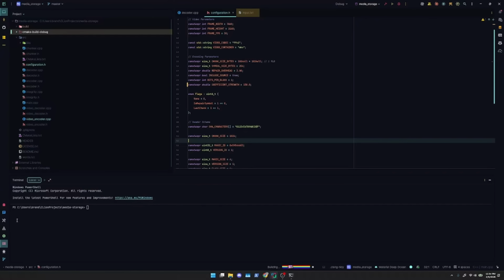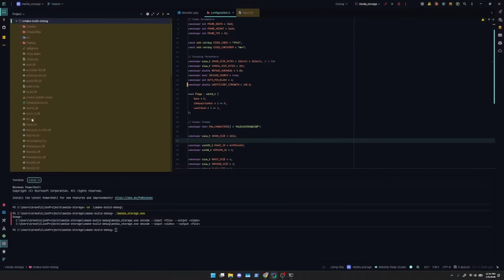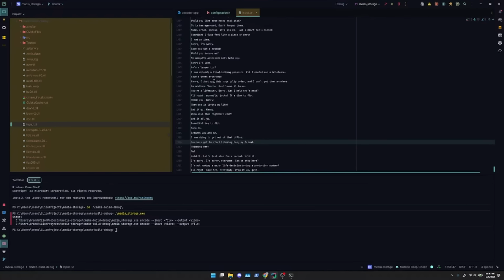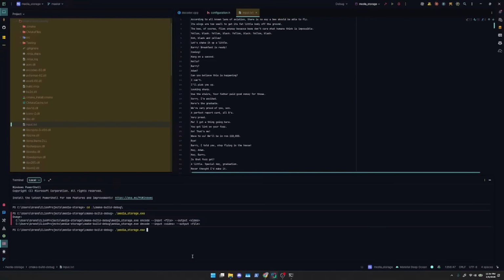Now that's all. There's only one thing left to do. Let's try it. Here I have my IDE, and you can see my code. I'm going to compile it, and I'm going to go into my folder, and there's the tool I made for encoding and decoding the file. Right here I have an input.txt as an example. It's the B-movie script, and I'm going to run this command to first output it into a video file that we can upload onto YouTube. And I'm going to speed through this a bit because it takes a while.